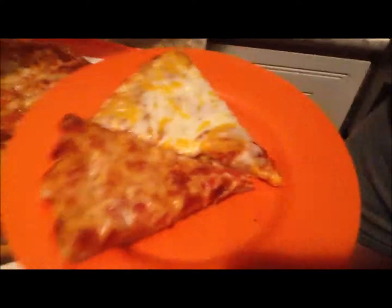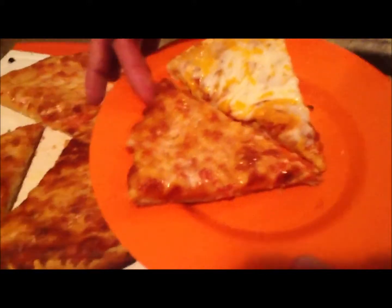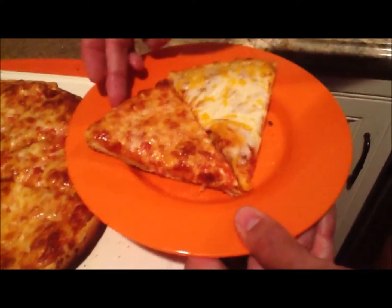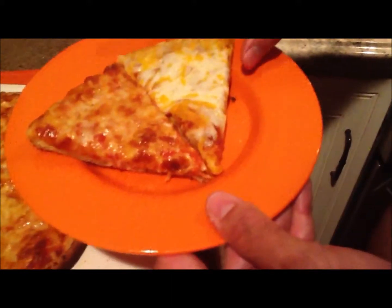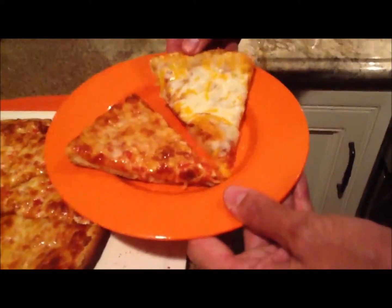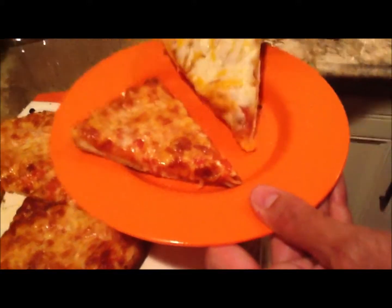So this Red Baron pizza is the new recipe for the 4-cheese. This is the Costco pizza. I don't believe it's 4-cheese, but the reason I want to do this comparison is that with the Costco pizza, you get 4 of these for about $11 or $12, and you get one of these pizzas for about $3.70. So you have some cost savings on the Costco. I'm going to take a quick taste here. Obviously, this is very subjective, but I'm going to give you my opinion in either case.